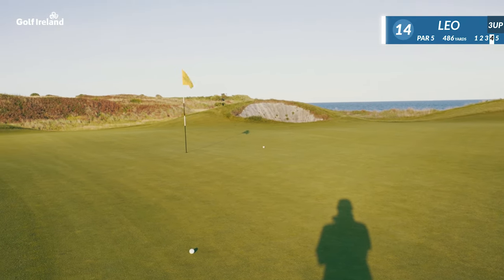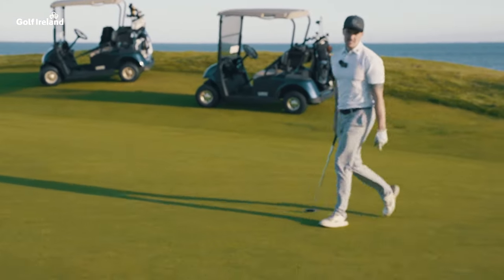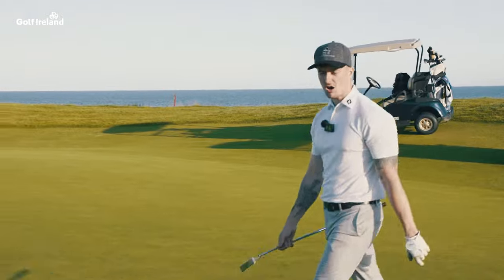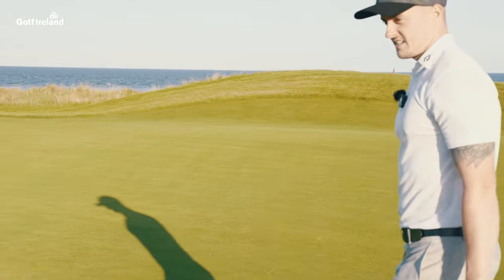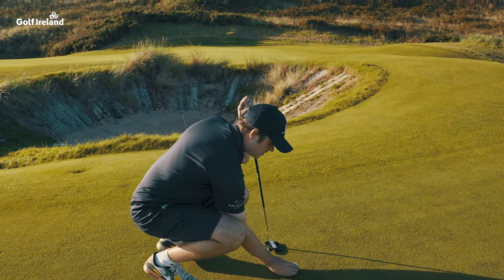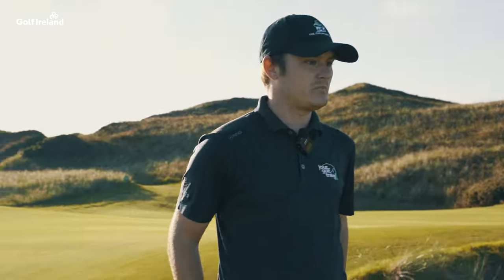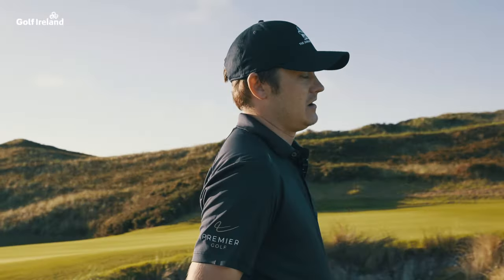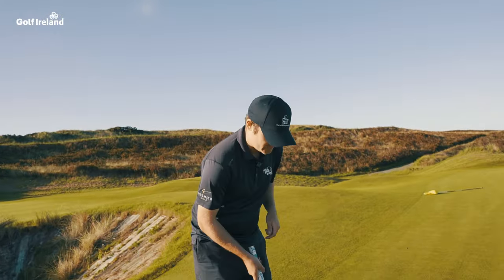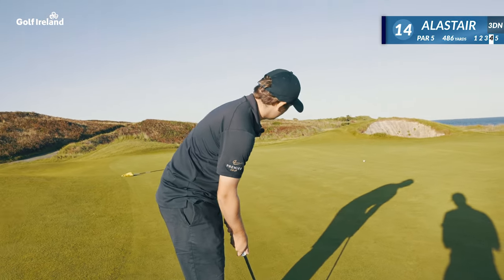Dustbin lid. Just that outside. Was straight as an arrow, man. I honestly thought that would break hard right to left. It was tricky. Come on, Leo. If I can drain this here, the pressure being applied will be absolutely extraordinary. If you drain it, it'll be amazing. I don't know if I should actually just go for it. Oh, he wants it. He's hungry.